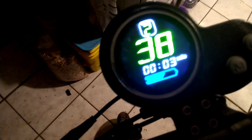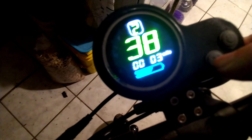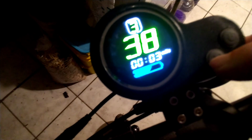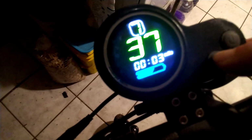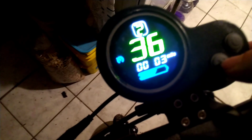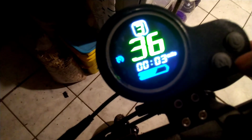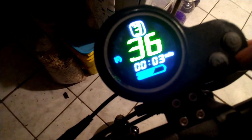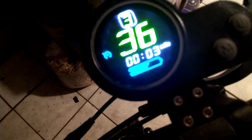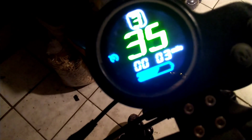Second gear. And it's on cruise control right now. And that's third gear. Oh, I wonder why second gear is faster than third gear. Oh, it's the same speed. I think it's because I have it on something that is not giving me the correct reading. No, I don't know what's wrong.